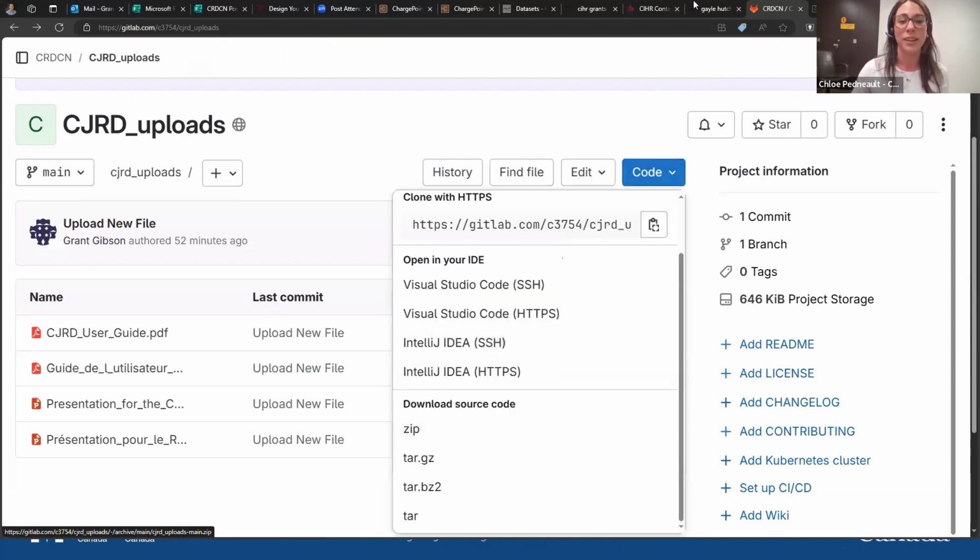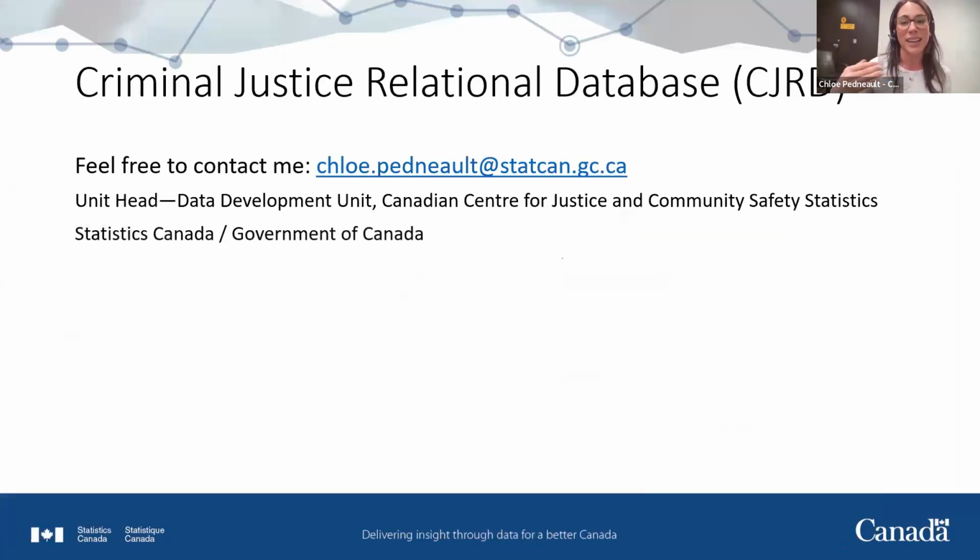We are even working on an updated version of the guide that addresses some of the gaps that people had questions about in the first version. I would say that the platform itself is kind of evergreen, and there'll be a number of updates before we're completely content with it. But the user guide as it is now should be a great start for anyone wanting to submit a research proposal. And I think that's it.